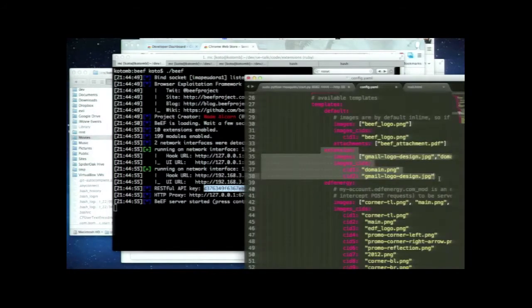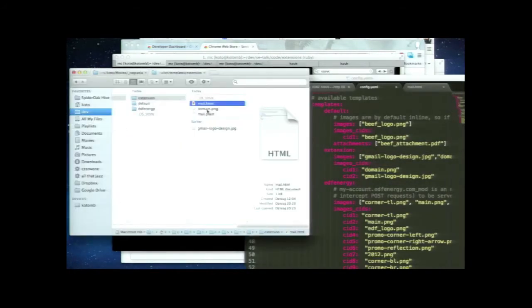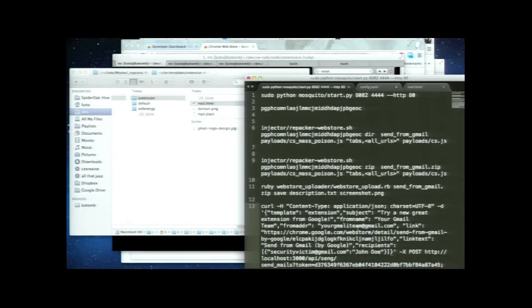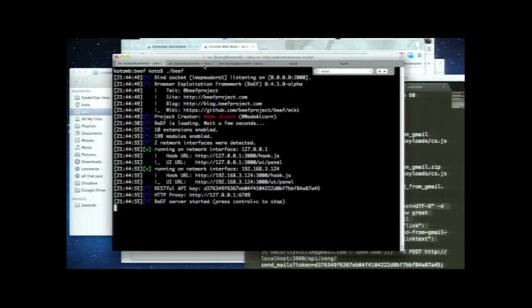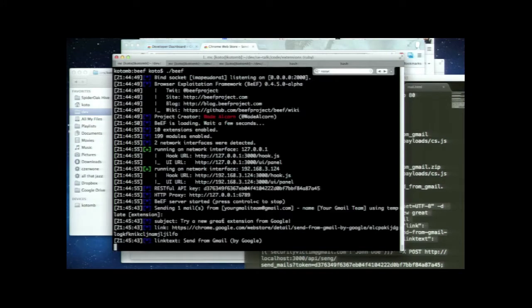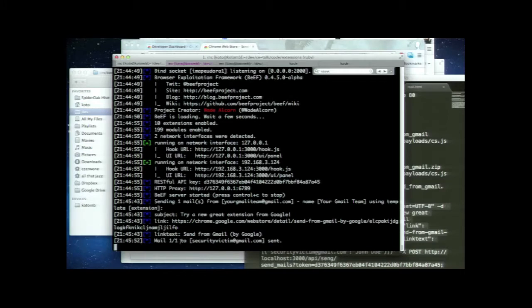So you just need to create your social engineering email template with HTML or plain text, and then say, okay, this is the link I want to show here, and this is the recipient. This is how I want to spoof the sender. And with just one request, you are going to send an email to your victim.